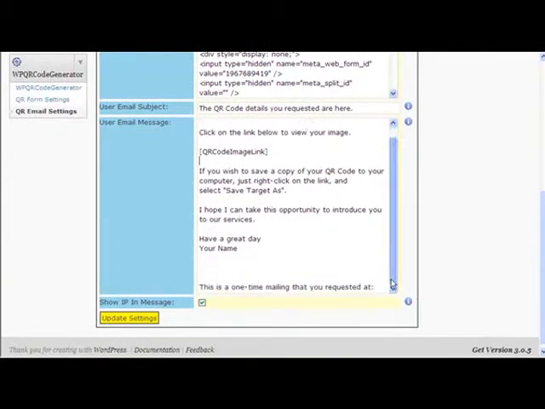Down here right at the end you see on this particular one I've got a line that says this is a one-time mailing that you requested at, and what I've also got here is show IP in message. I've got that checked. What that does is, if this is checked, it will put the IP address and the date and time when the QR code image was requested, and it will add that to the email.